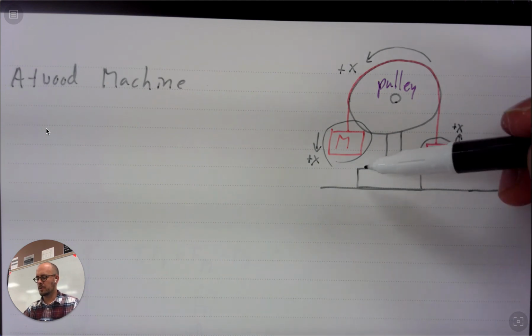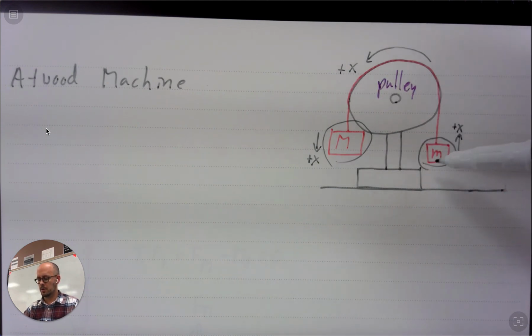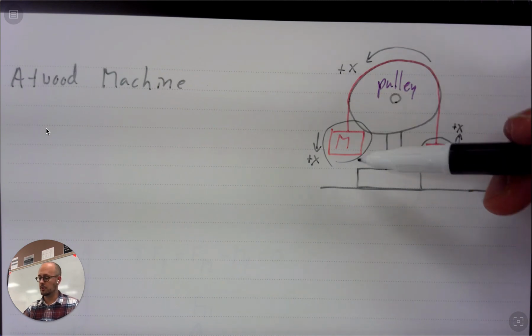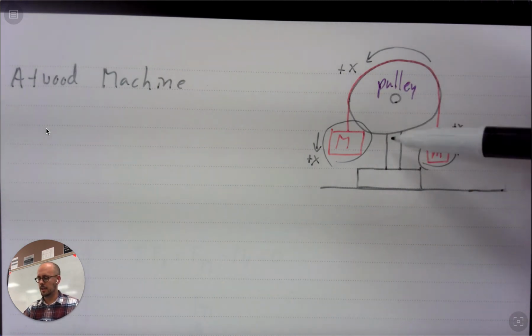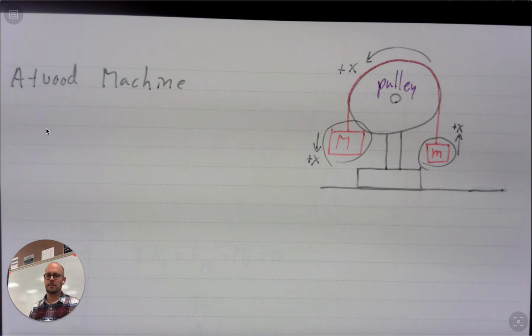And then, if you take the system approach, that eliminates the rope. Because the rope is internal to the system, it's really just any leftover external forces that are going to cause acceleration. So again, I'll leave you to work with that, but hopefully you have enough to get started. And that's it.